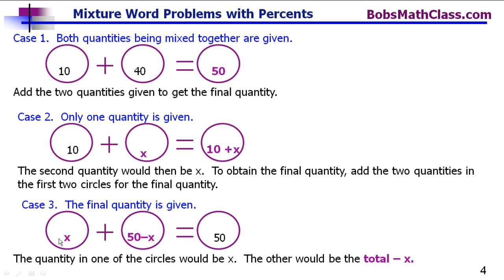If you reverse it and put the total minus x here and this one x, it would be fine. It doesn't matter which one it is. But one of them has to be x, and the other one has to be total minus x. Okay, you might want to make sure you write that on a note card or some page so that you can refer to it.